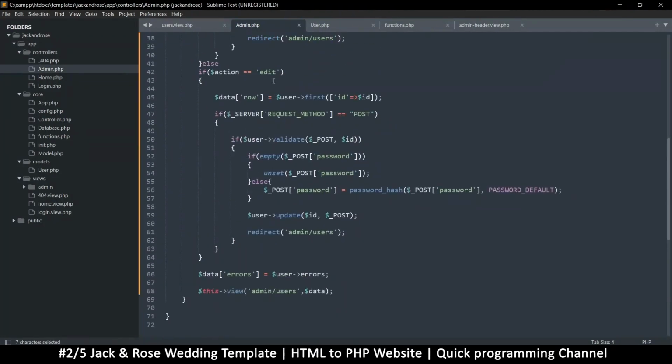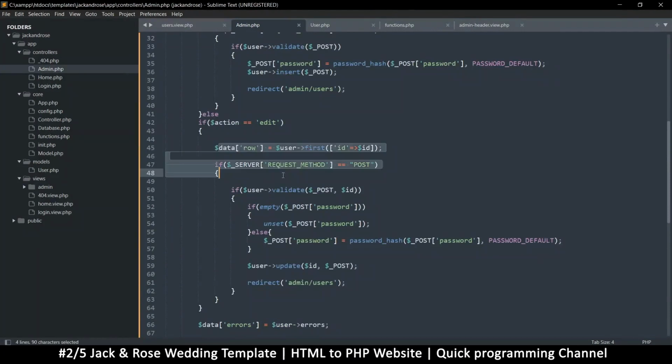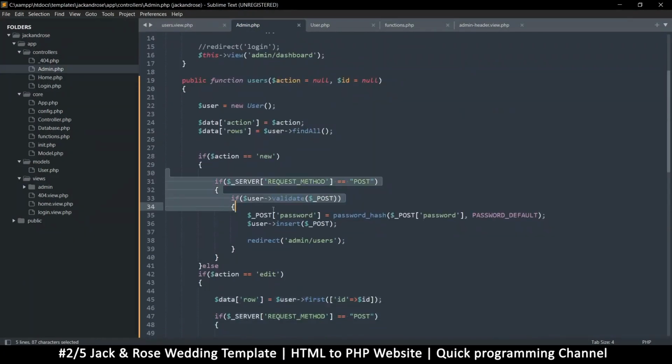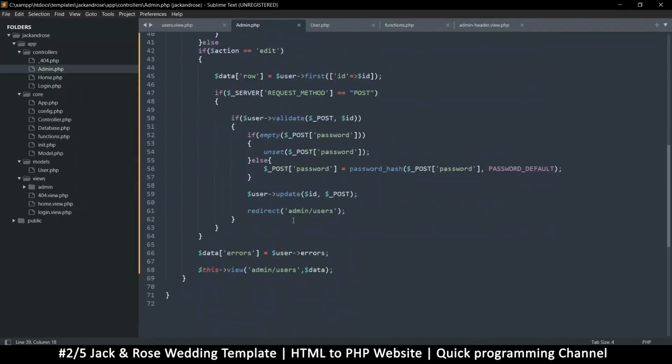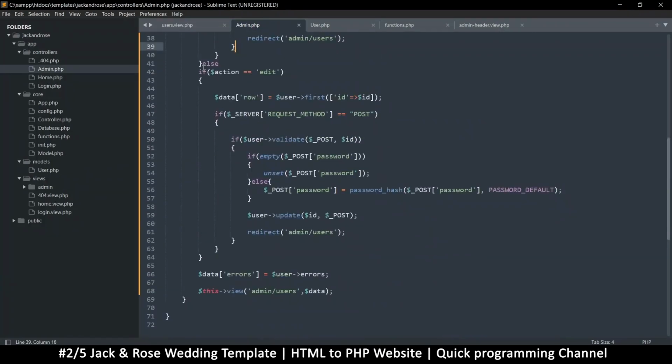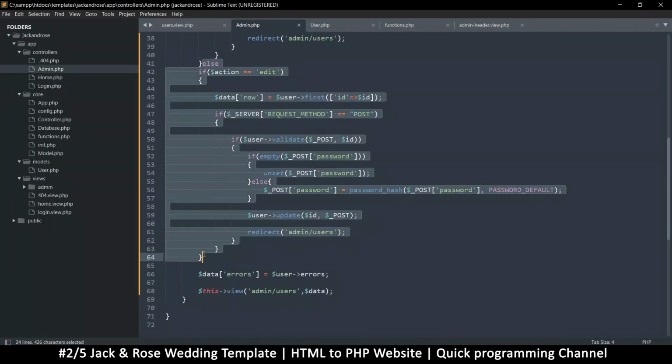Now if you're putting a lot of code here, it's not so much code for the edit, for the new, but if you happen to put a lot of code, you can simply add more controller files, and then just simply load them here so that they can be as long as they need to be. The code in there can be quite extensive.